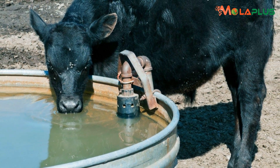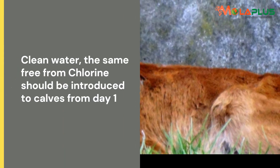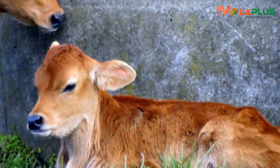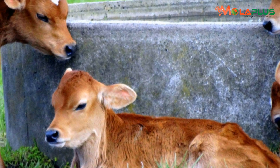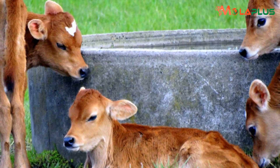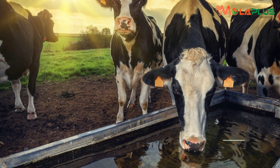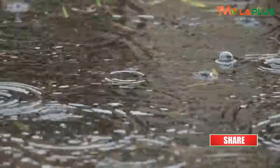Chlorine undermines dairy farming. In the absence of clean water, microbes cannot thrive. Water free from chlorine should be introduced to calves from day one. If you must use chlorinated water, ensure it is not heavily chlorinated. If your water is heavily chlorinated, find a way to dechlorinate it — expose it in open containers for long hours so the chlorine can evaporate. For calves, consider using river water or rainwater.